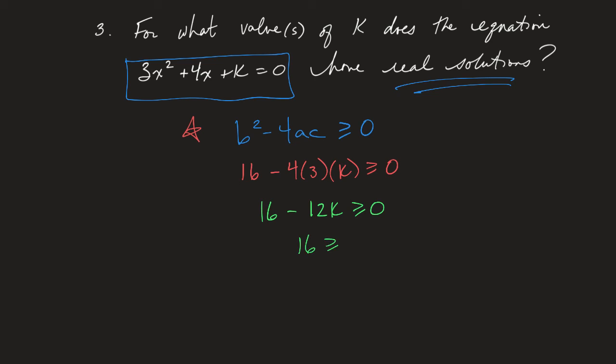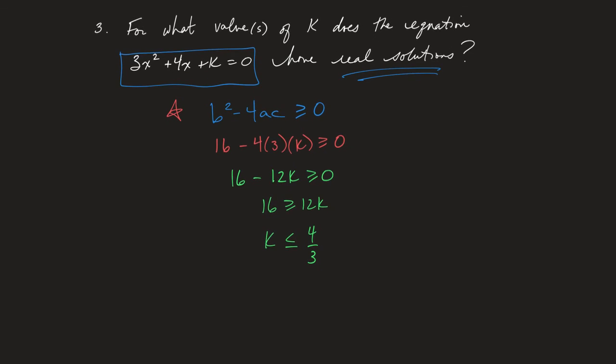Okay, so 16 is greater than or equal to 12k. So when I divide out that 12, I'm going to get 16 twelfths. Let's divide top and bottom both by 3. And I get my k value is less than or equal to 4/3. Nice. Okay, this is not required as part of your solution. I'm just going to shrink this down a little bit to give me a little bit more room. But I just want to make sure that we understand what that solution means. That means if my k value is any value less than or equal to 4/3, I can solve the equation.